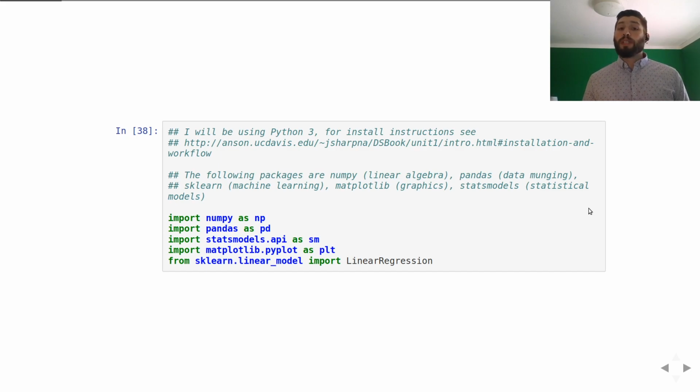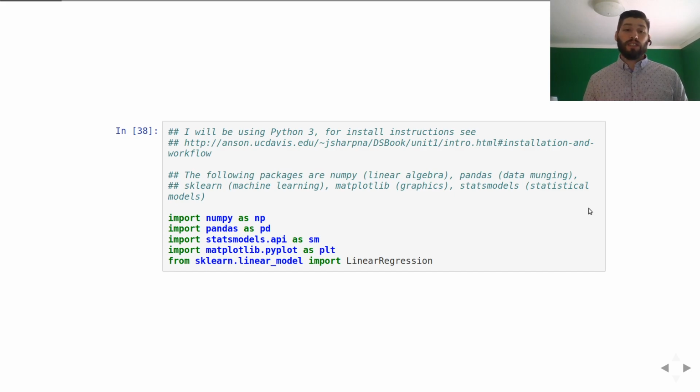We won't go too much into pandas versus NumPy and the details of these packages in this class. Look to other classes on Python and data science for that. Some other things that we'll use, at least in this lecture, are statsmodels and matplotlib. Statsmodels has a lot of the basic statistical methods that we use day to day in statistics.